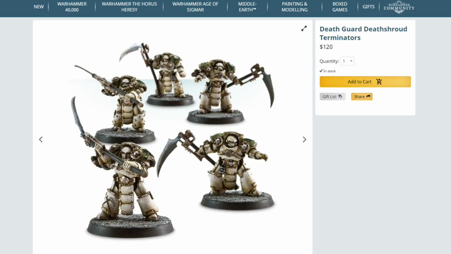Death Guard, Death Shroud, Terminators. So most of this series we've avoided going too far down the "here is a whole bunch of Terminator Elite you can take" route. That changes this episode. Death Guard love Terminators, and the Death Shroud are the coolest of Terminators. These sculpts come all the way back from Book 1. These are some of the oldest sculpts in the range, and they hold up.